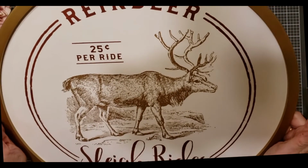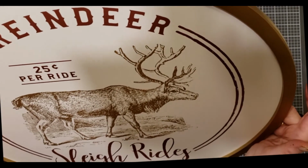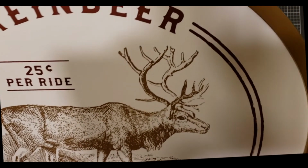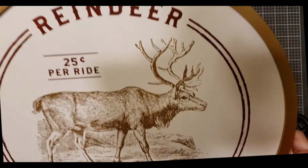I need to remove my little dot of chalk paste at the top of my surface. But what do you think? Wouldn't this make a lovely display for the holidays? I don't know if you could quite catch the shimmer on that reindeer, but he's beautiful.